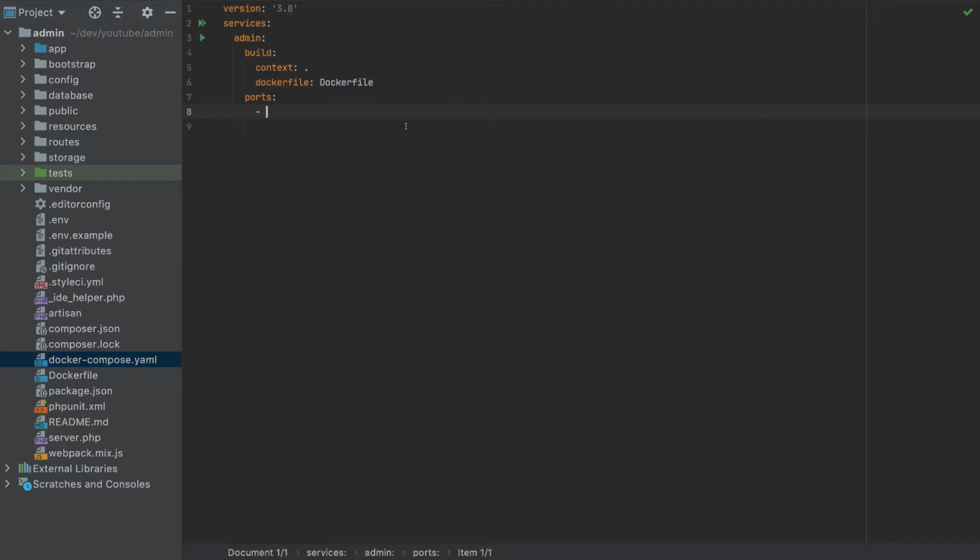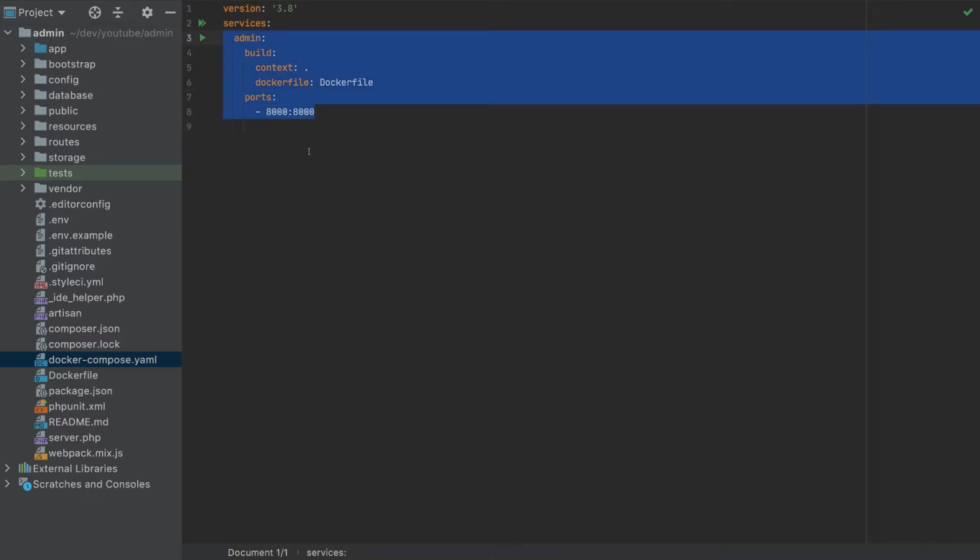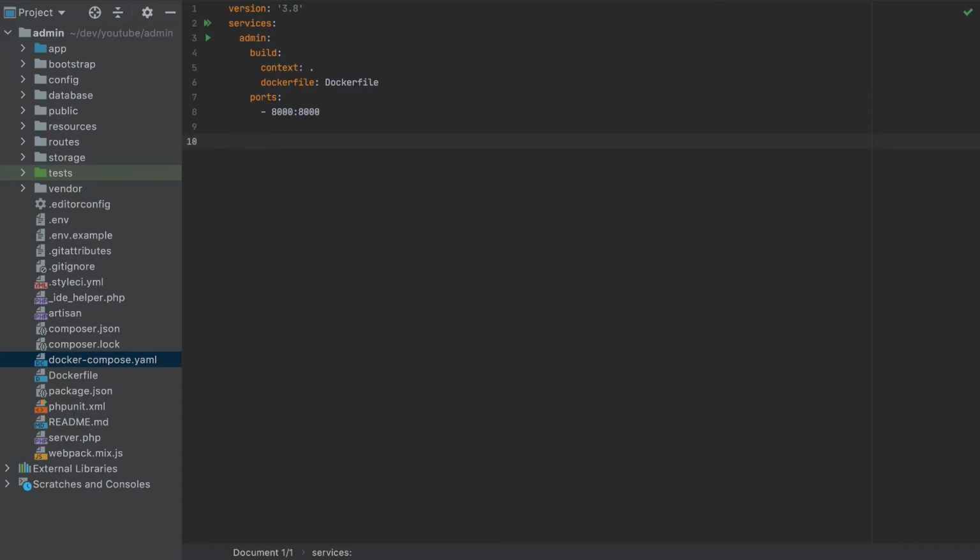So the port here will be 8000, and this 8000 is a port inside the Docker container, and this is the port that we want to show to our localhost. So with this, our app is running, but we still need the database, so we have to add MySQL here.